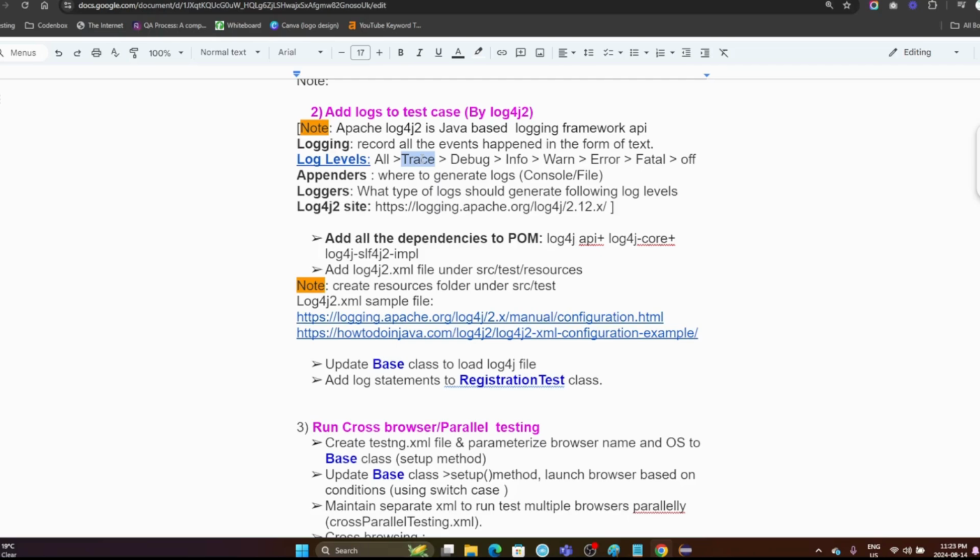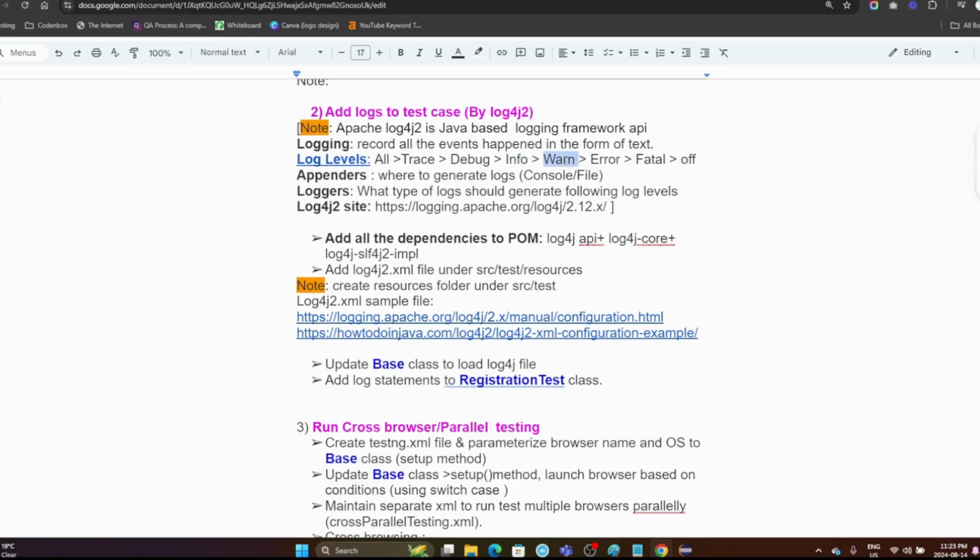Debug is when a general debugging event is required. And info means an event for informational purposes.